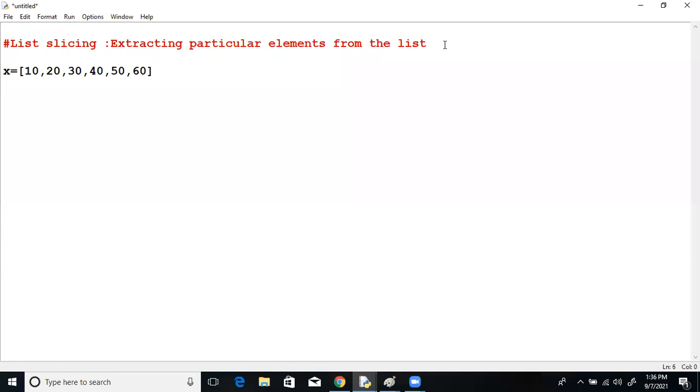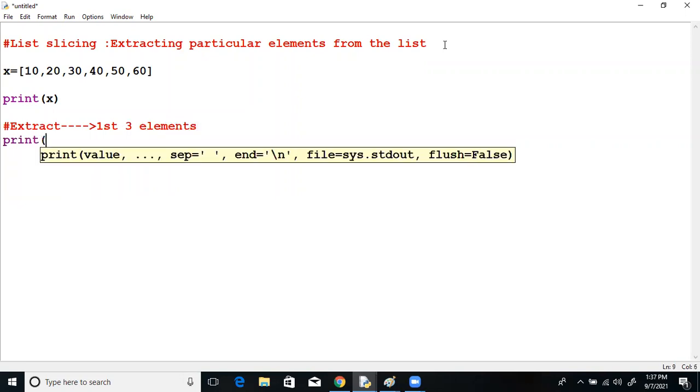I got 6 elements, right? Print X prints all the 6 elements. Now extract only the first 3 elements. Everyone try to answer. Print X of 1 second.